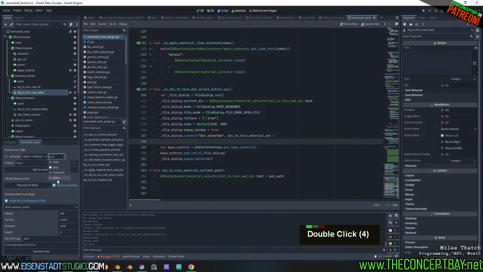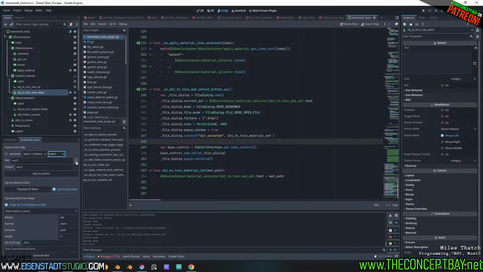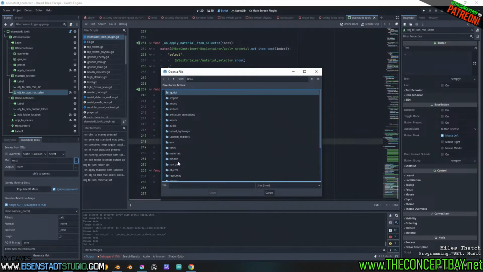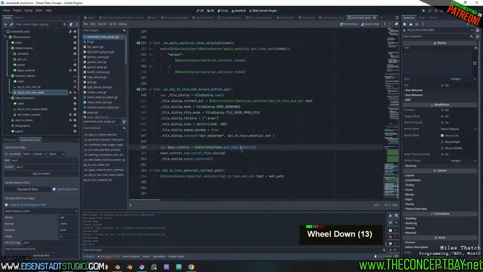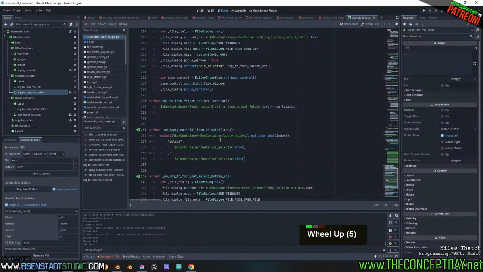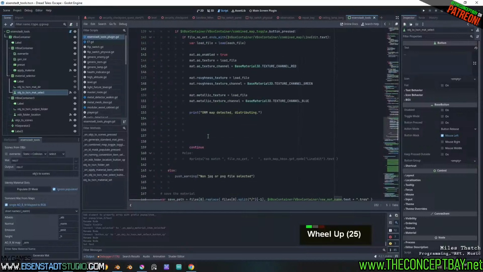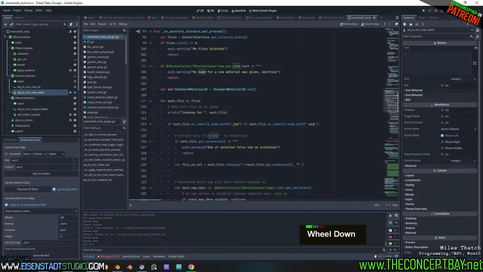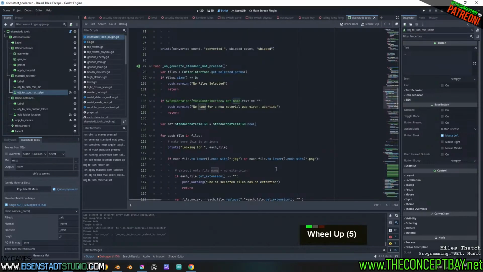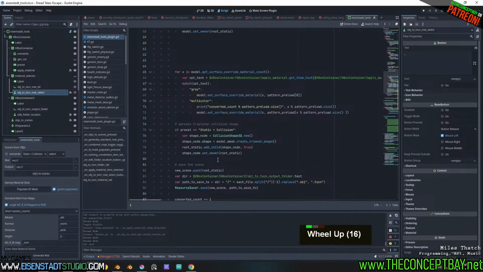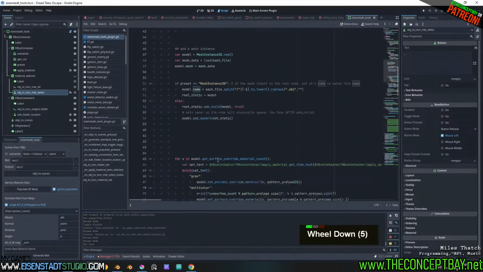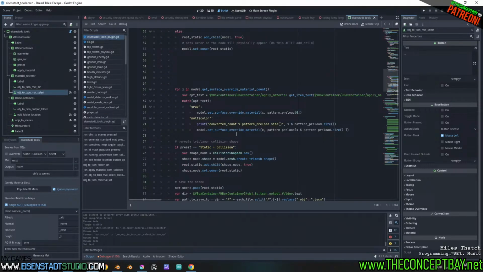Okay, so we select the material is chosen. What is the material actually? We should be able to just use the text from here. Oh yeah, we haven't actually programmed it to do so. Whoops. Let's go back up here. Slot texture belongs to generate standard material pressed. Don't need that. We need it right here. Surface material count.